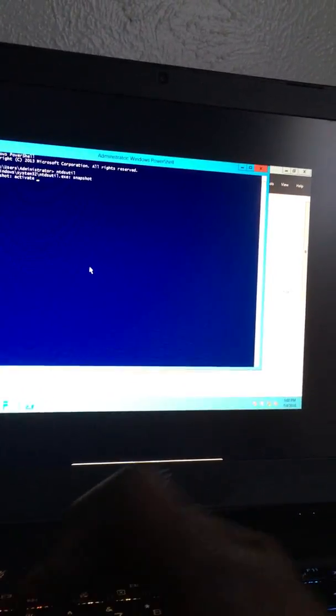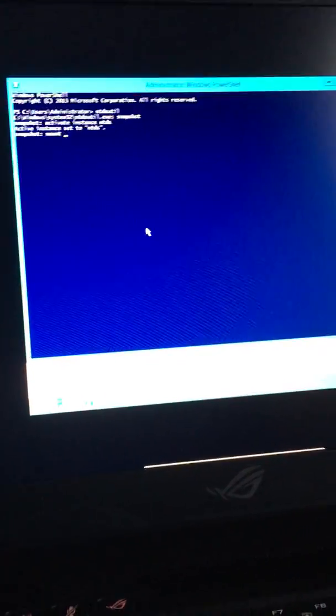Inside the NTDSUtil program, type snapshot, activate instance NTDS, enter, and then mount, because you want to be able to work on it.